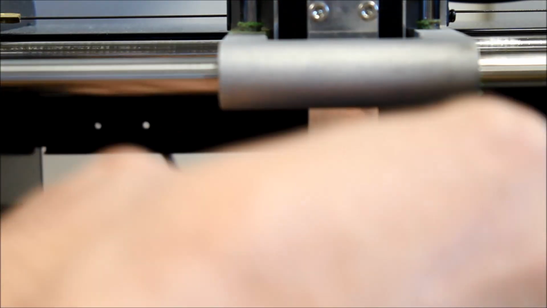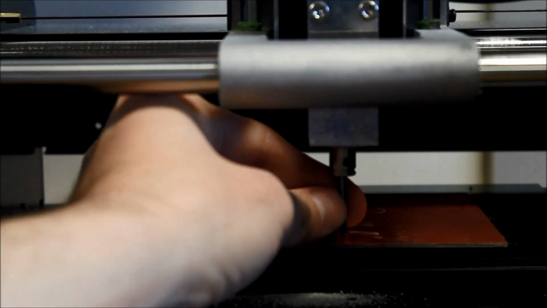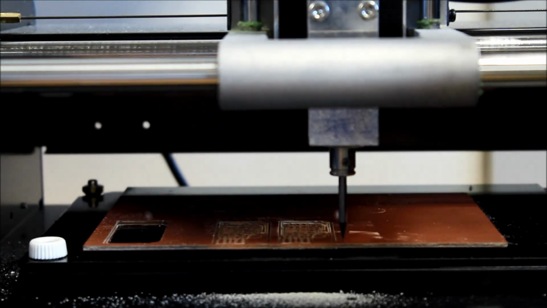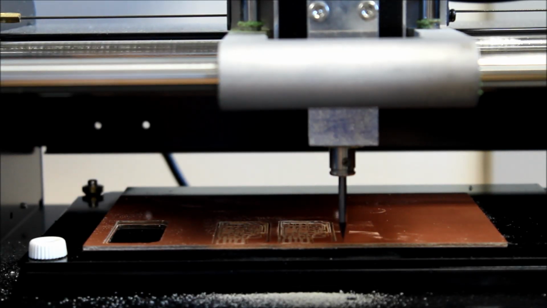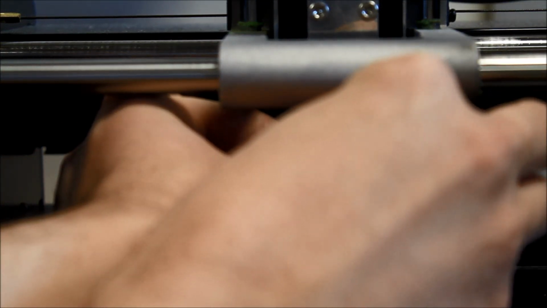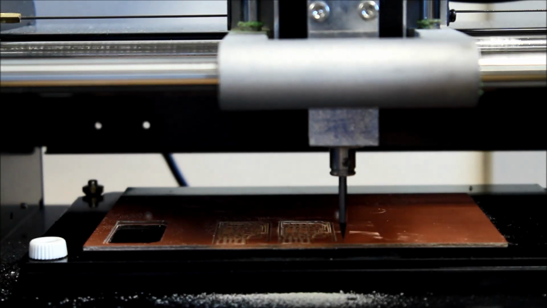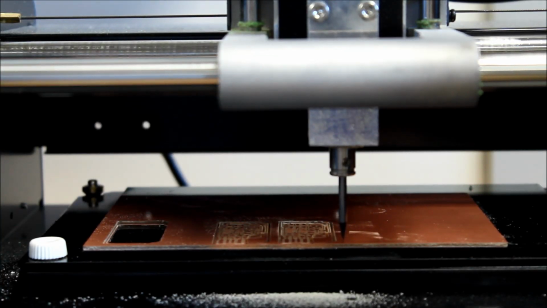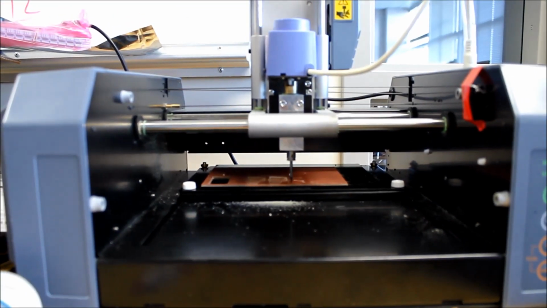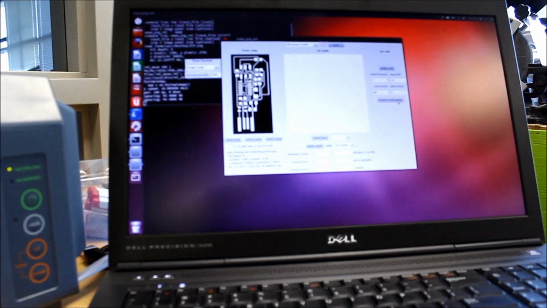I'm going to loosen the spindle, and I'm going to allow the mill to sit just with gravity directly on top of the PCB, and then I'm going to tighten the set screw back to be snug again. What that has done is set my Z-axis for the end mill. So now that I've got my Z-axis set, my X and Y coordinates look good. I go back to the software.